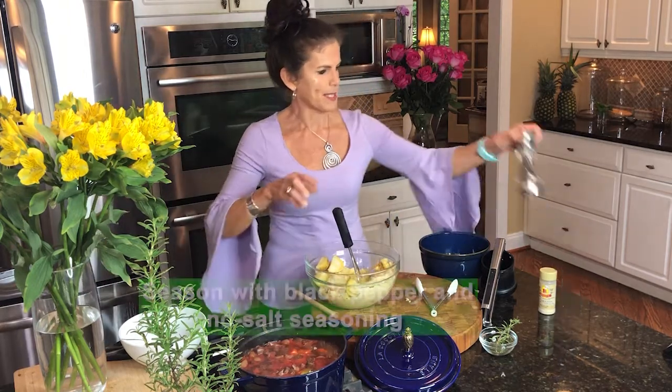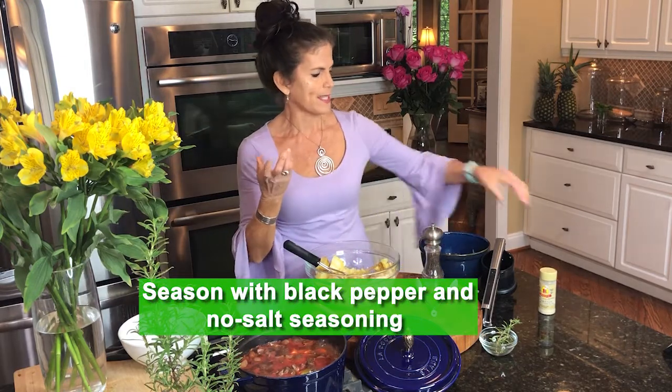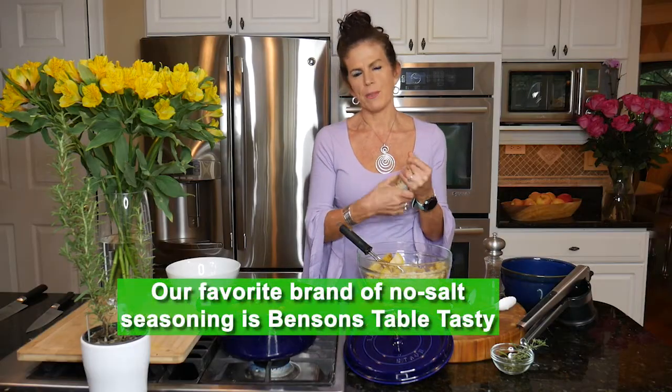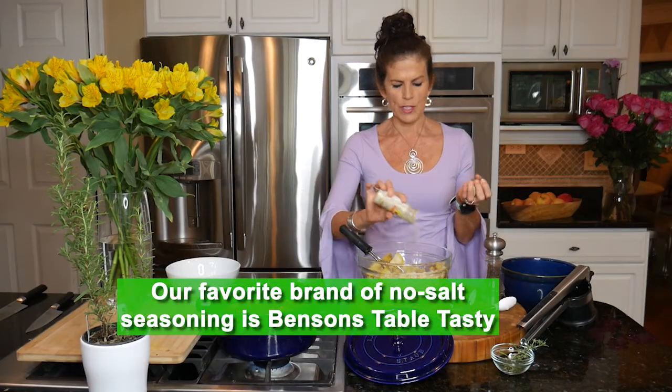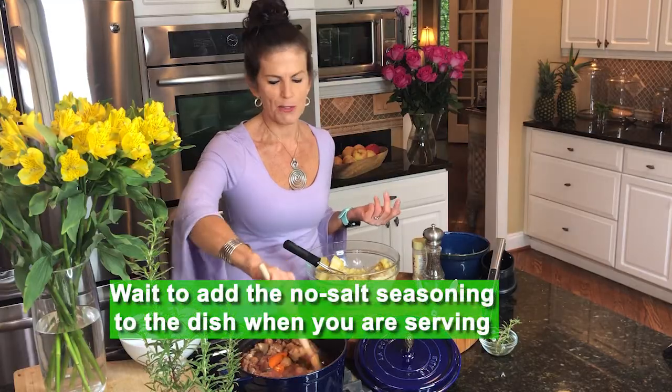and I could season it with some pepper, some black pepper. I always like to add black pepper, and salt-free seasoning. I use Benson's Table Tasty. You can use whatever salt-free seasoning you like to use. So I do season up the potatoes a little bit, but with the mushroom bourguignon, I don't put anything in it until I get to the table. I like to season my food at the table.